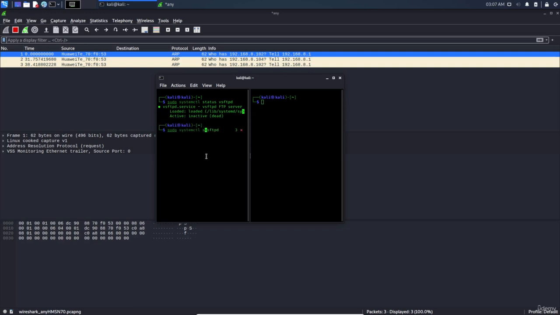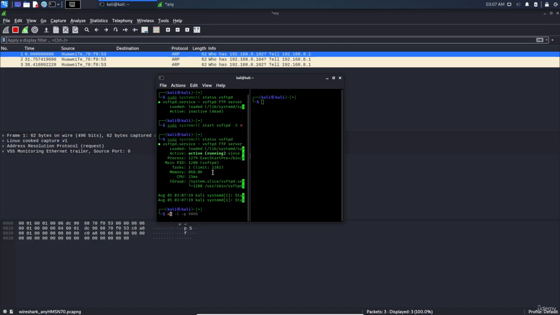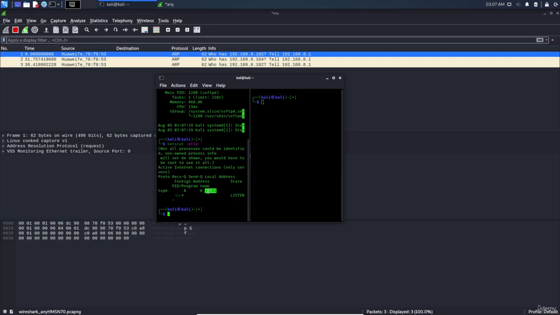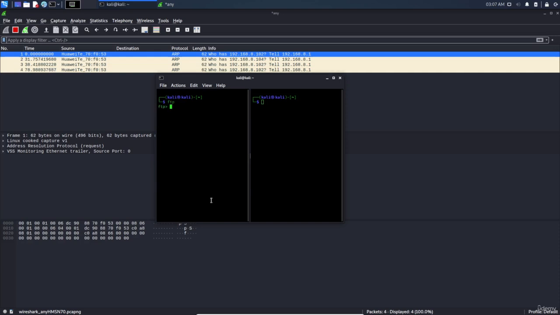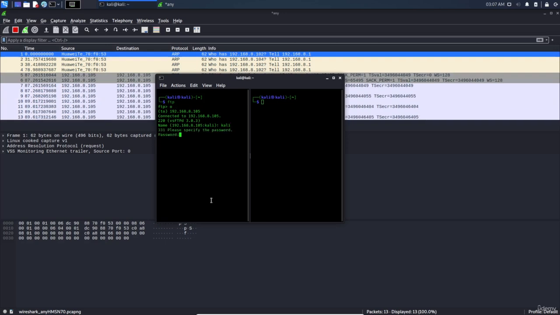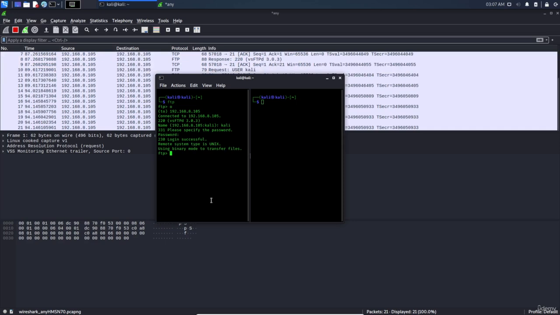So let's enable it: sudo systemctl start vsftpd. Now let's check it. It is running. Now with netstat -ntlp, you can see that port 21 is running right now. Cool, so far so good. Now if I type ftp and press enter, this is the FTP client. O for open connection. Now put our IP address, which is this one. Now put kali, and the password of my Kali user, kali123456. Here you can start getting files, receiving, putting, whatever.